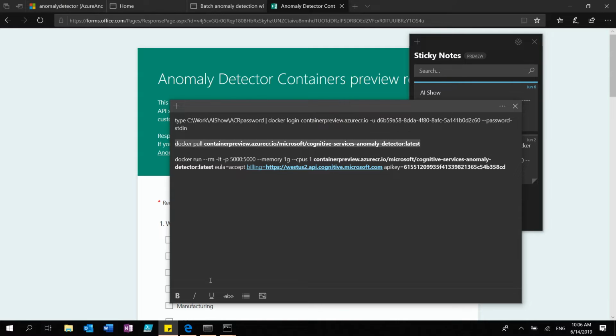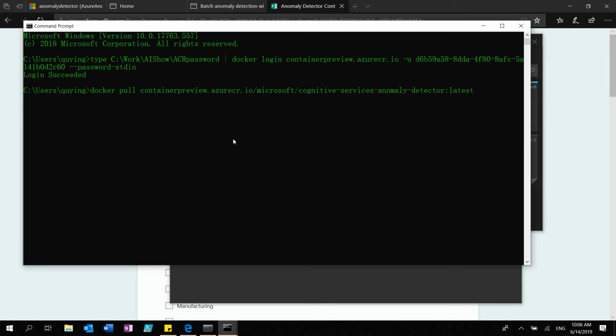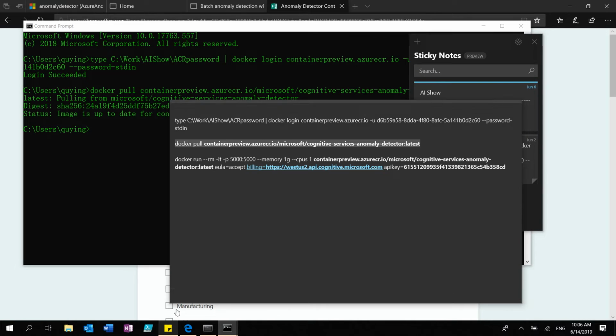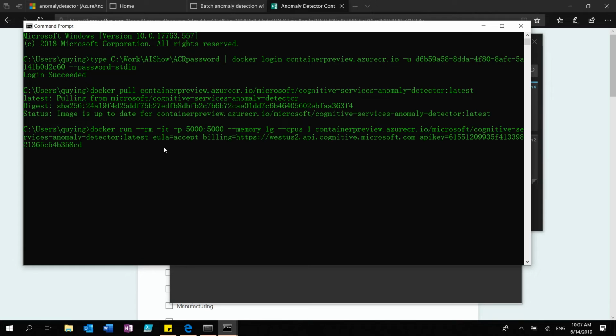And the second step, you're going to pull the image. So this is basically regular, standard Docker commands. It's not anything special. If you are a Docker guy, you will know that this is not something that's new. And well, there's something new here now.